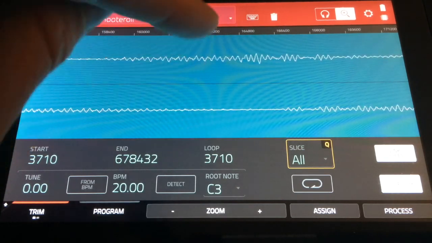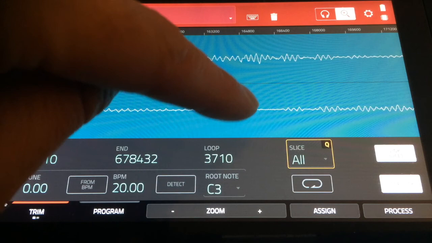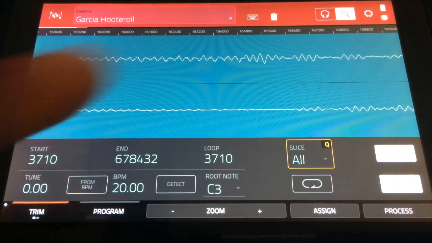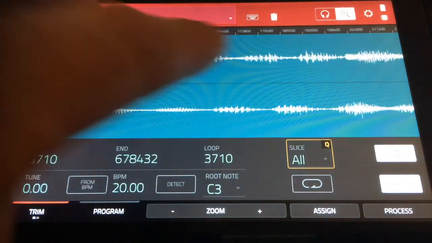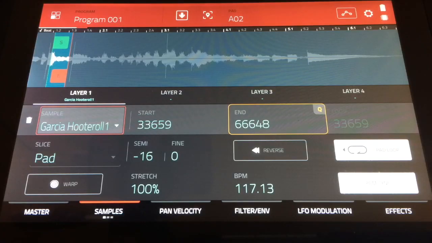There's points in this sample, see there's a lot of things going on the left side here, and on the right side there's not. So trying to find a smooth loop will be considerably more difficult when dealing with stereo samples. This video is also to show you how versatile the MPC Live is at doing ambient and drone stuff and nice delicate stuff rather than just beats.